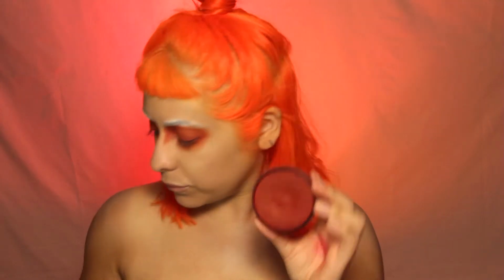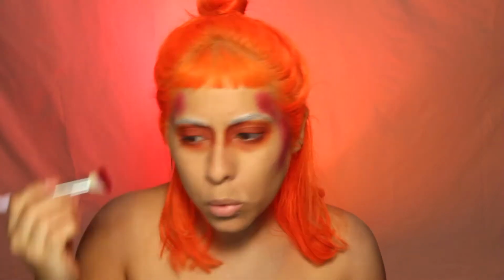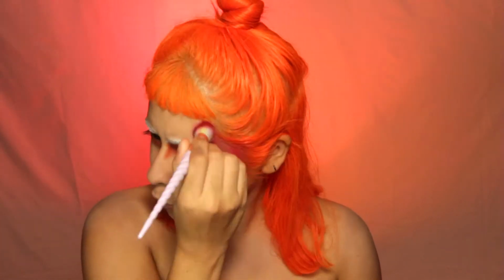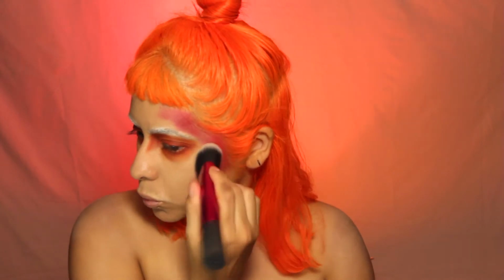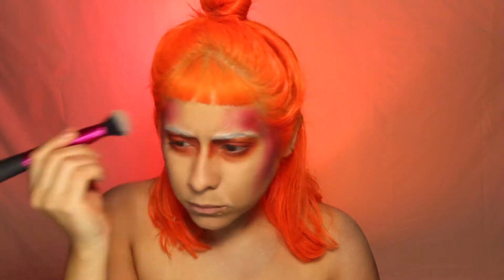So I got a red body paint, which is water-based, and applied that on to the hollows of my cheek and a little bit on my forehead just to contour everything up. I then go in with a fluffy contour brush and start blending the color even more onto the skin.